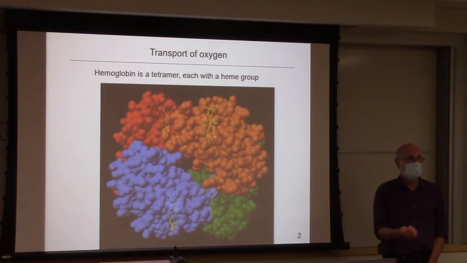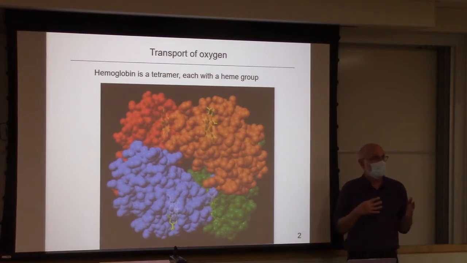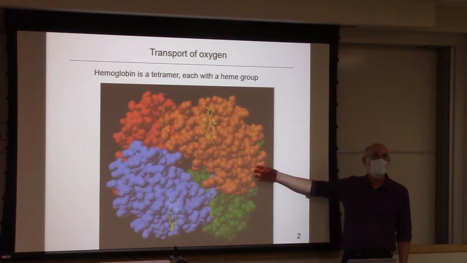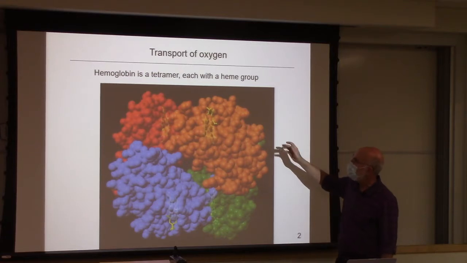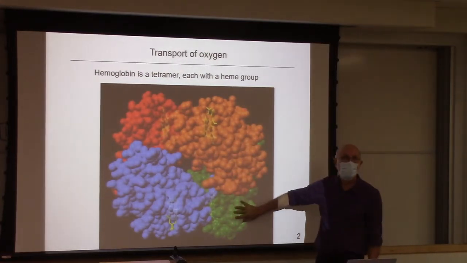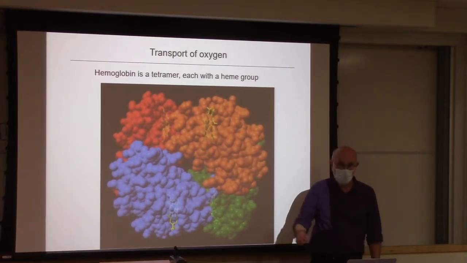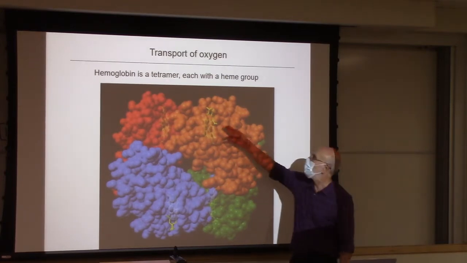Oxygen transport. Key for oxygen transport by blood: remember that the movement of oxygen from alveolar gas to blood is just diffusion. But the movement of oxygen by the blood is carried by the fact that hemoglobin binds oxygen. So this is a space filling model of hemoglobin. It's a tetramer of 4 highly related subunits. Each of those subunits has a heme group. There's the name hemoglobin. So this is the globin peptide. This is hemoglobin.